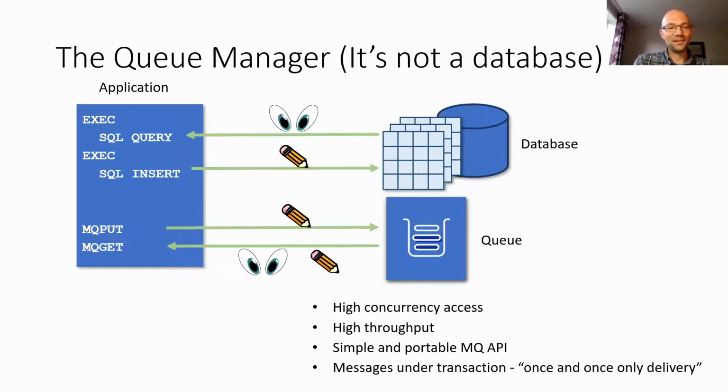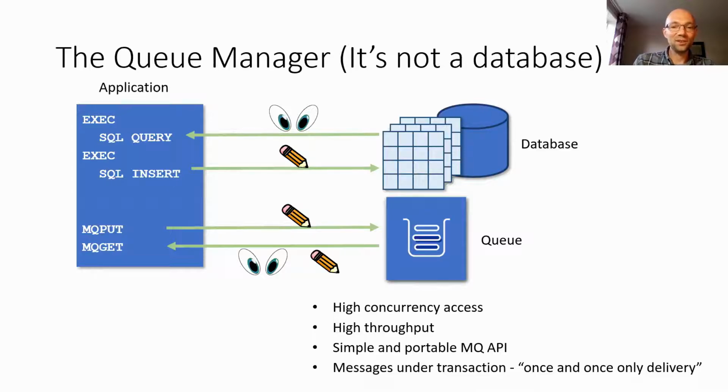Now, something else that's very important that the queue manager has to do is to maintain the integrity of transactions, because MQ lets applications perform work under transactions. So an application can do several puts and gets, for example, and if those are all within the same transaction, then the queue manager will ensure that either all that work takes place or none of it does. So that's one of the key principles of what a transaction is.